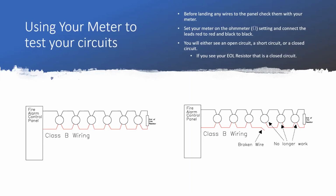So kind of going on that, if you look at our good example of a Class B circuit where you have that end-of-line resistor there, that's going to limit the amount of current that goes through the circuit, because your supervision voltage is going to go down your circuit, it's going to hit your end-of-line resistor, and that's a specified size resistor.